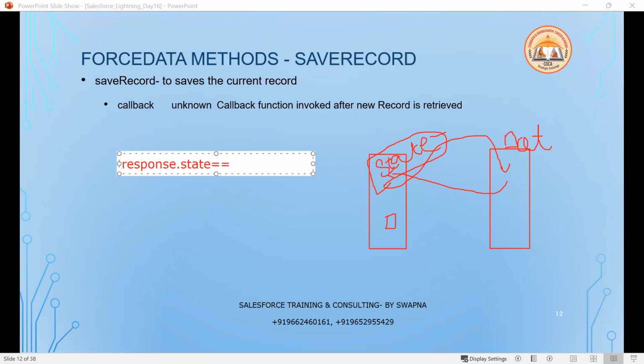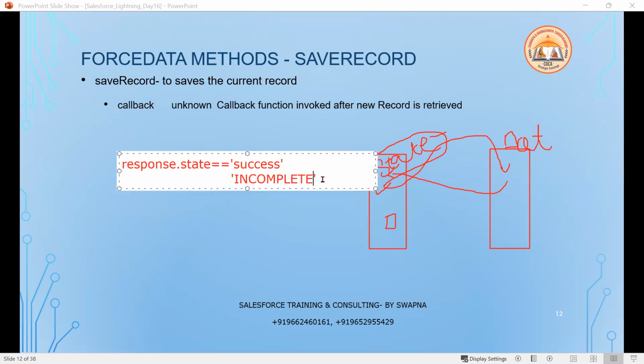State has different options here. If it is success, that means the data is stored correctly in the database.com. If state equals incomplete, that means it is not stored in the database.com.